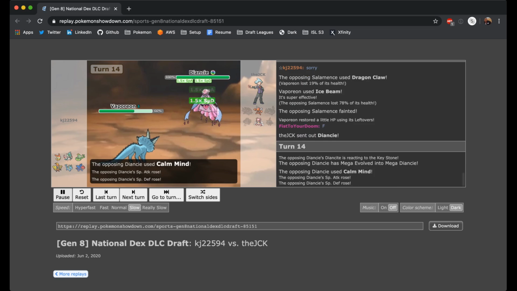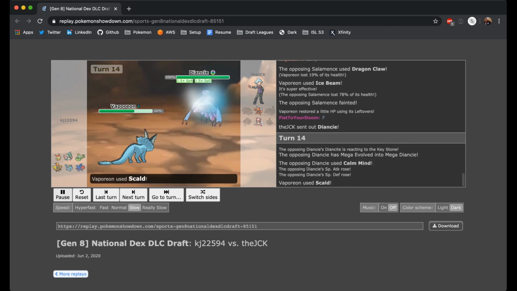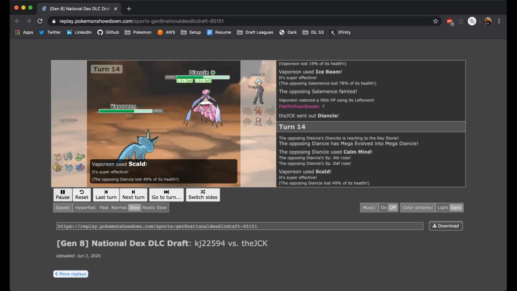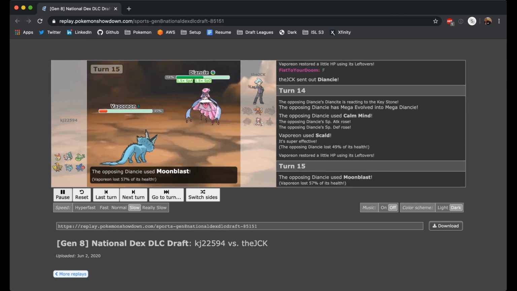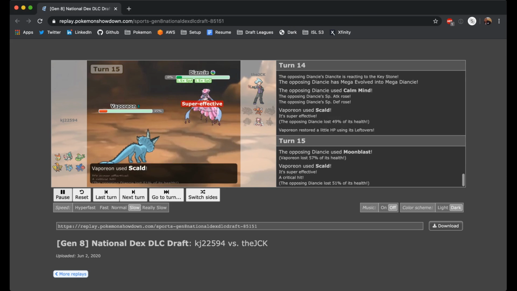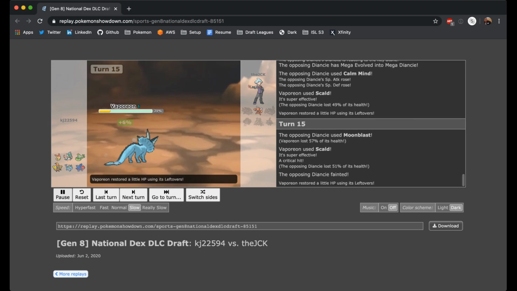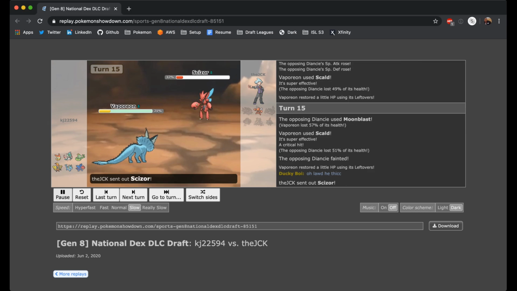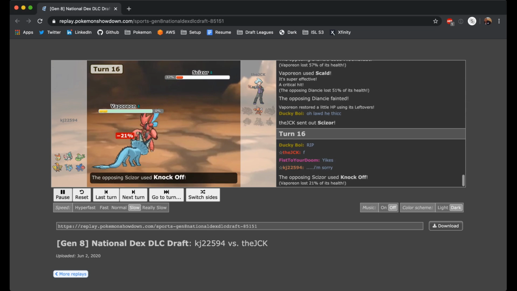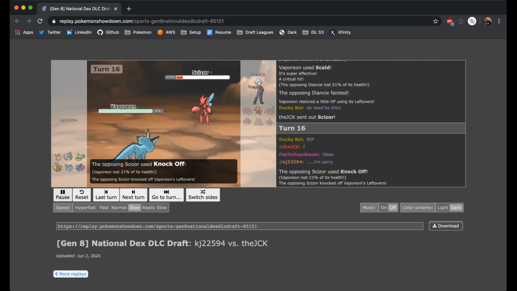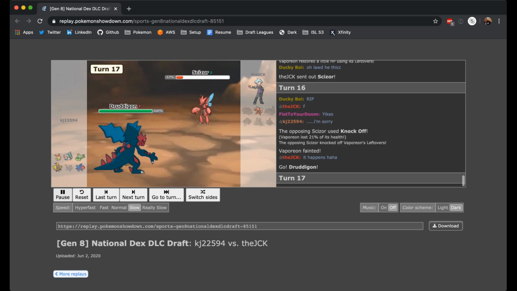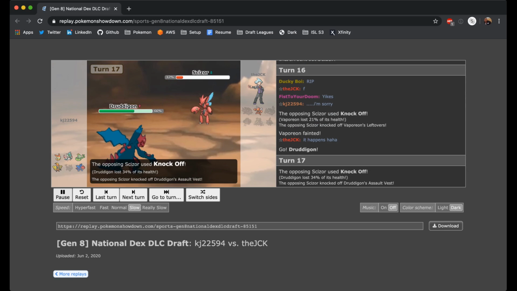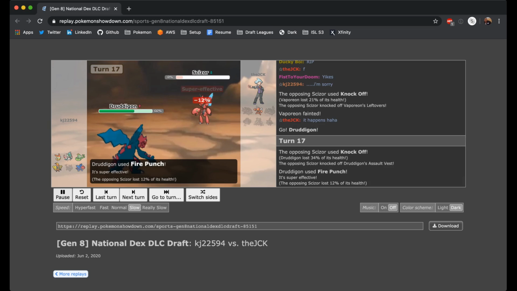I was surprised to see Calm Mind here. And so I do big damage there, and at this point I'm just thinking, if he does kill me, then I just go into the Victini, but I actually get a crit here, which never feels good. He should have been able to kill Vaporeon there, and I wasn't actually thinking here. It could have been a 6-0, but if I would have just switched into Drudagon, because I knew he was choiced. But it's all good. We get the 5-0. Drudagon gets knocked off here, and then we return the kill with Fire Punch.